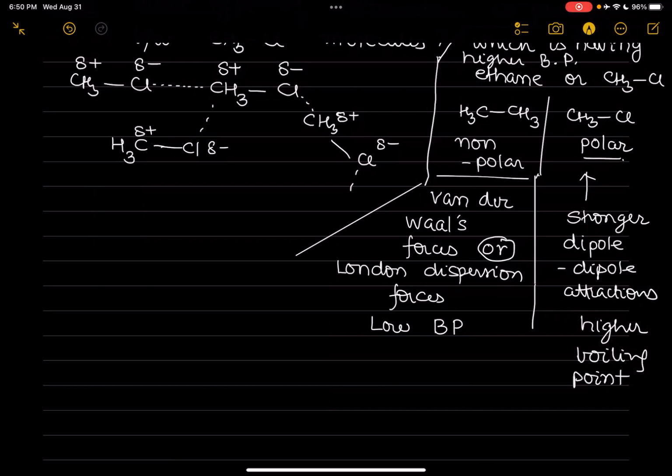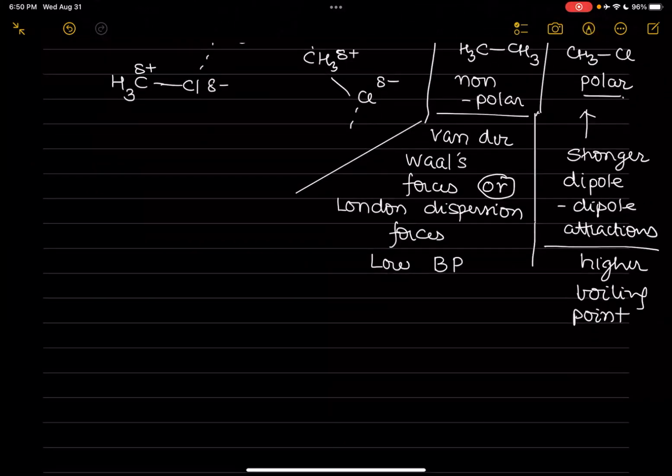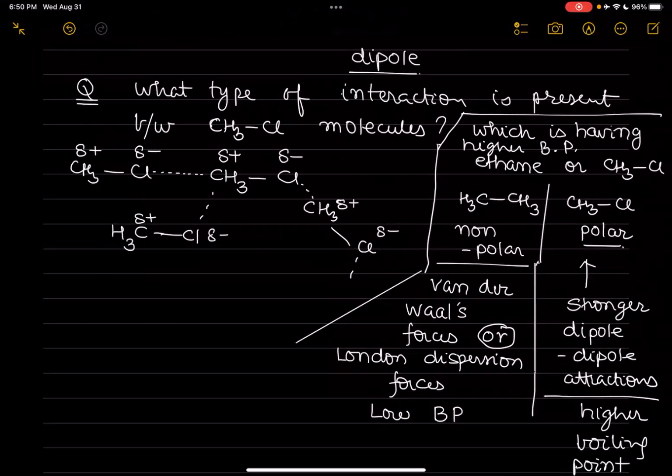Because if you need to boil it, you need to overcome the forces of attraction, and only then will the molecules get into the gas or vapor phase. So if the forces are strong, that means, Arpit, what? The boiling point will be higher. Exactly. Alkanes are almost non-polar, so they can turn into gas more easily. They have a lower boiling point. They can escape more easily because the molecules are not holding each other strongly. On the other hand, alkyl halides are more polar.